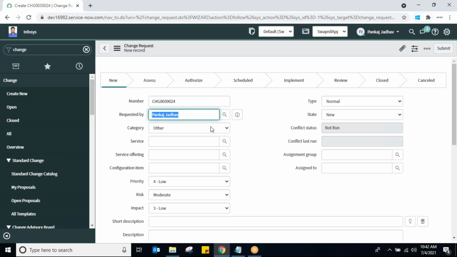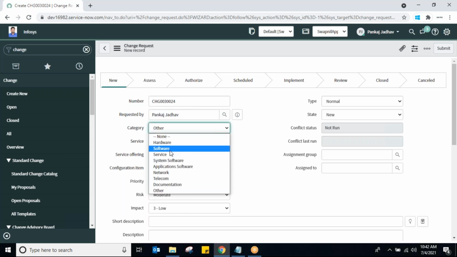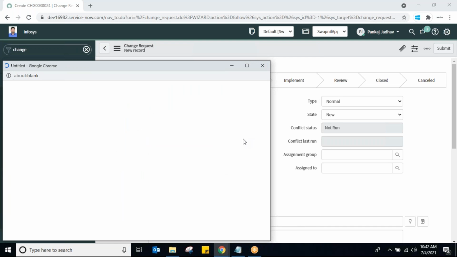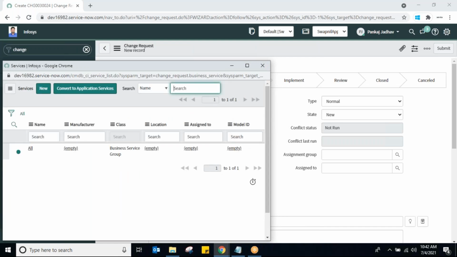Right? There's category, what kind of change it is, system software, application software, right? For us, let us take application software. For now, leave this because this is something that comes from the CMDB. Like I said, in the organization, we will have configuration items.